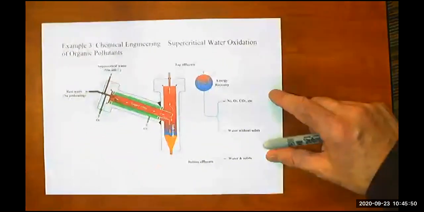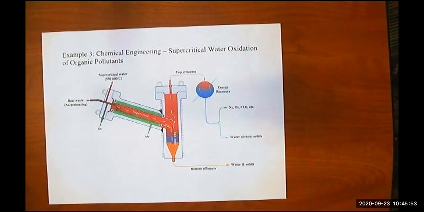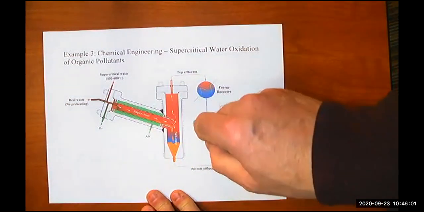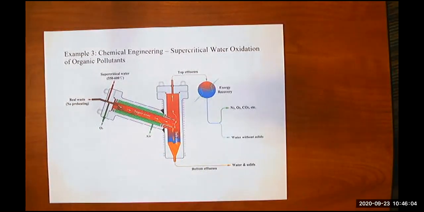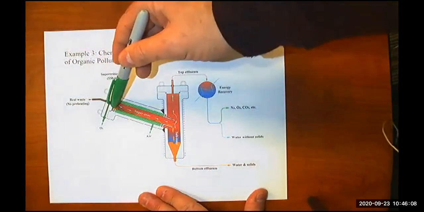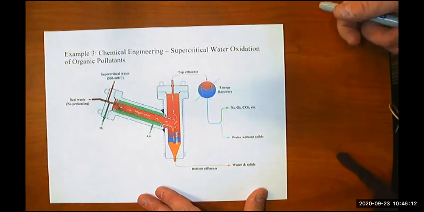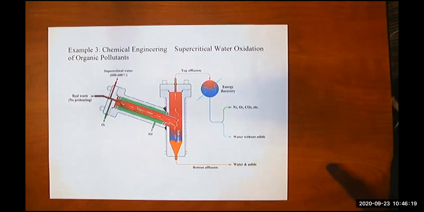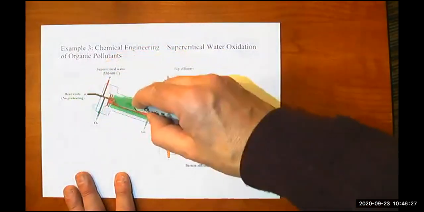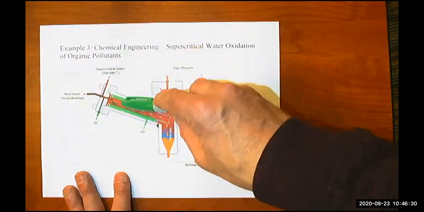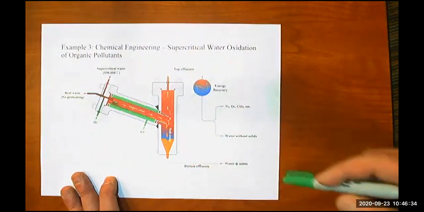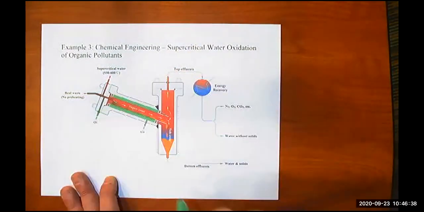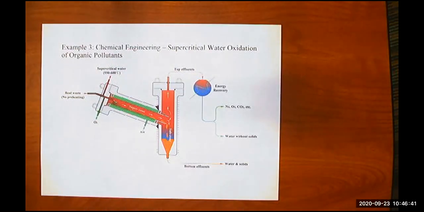The third example I'm going to look at is really looking at chemical engineering in a sense. So this is a chemical reactor. And the idea of this chemical reactor is that we are bringing in from one side waste that has organic molecules in it. And we want to break down those organic molecules so that the waste has now been treated and is not going to be a contaminant out in the environment. So the way this works is that we bring the waste in here, we bring in oxygen, and we bring in supercritical water. So we talked about the supercritical fluid region of the phase diagram. This is a reactor where the solvent is supercritical water.